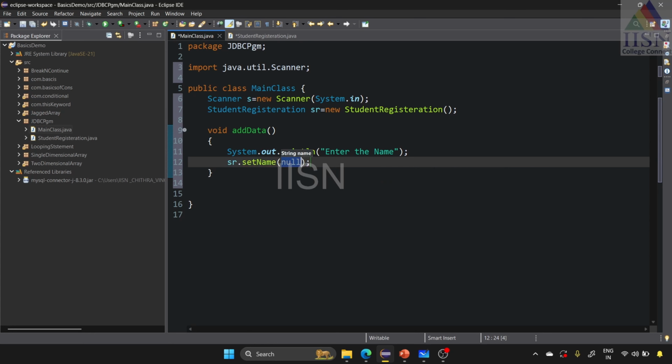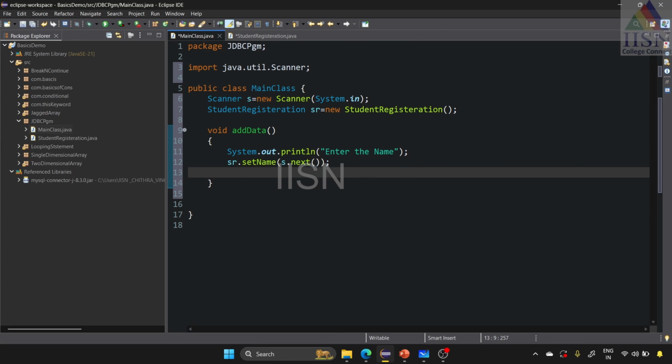In this setName, I'm going to pass the value. Name is a string, so I want to pass a string value. I'm going to use the next method, s.next. Done. Then I'm going to get the value for the next variable.